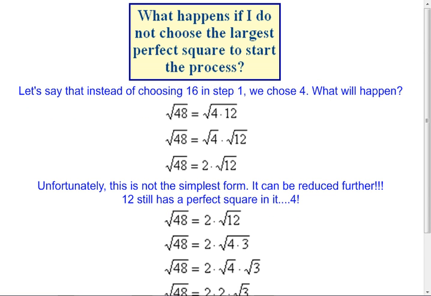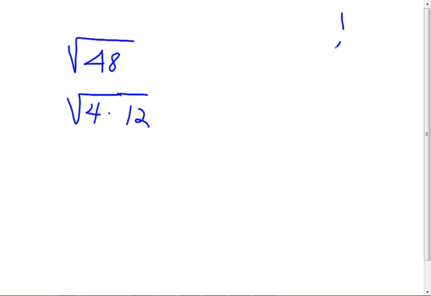So what if you choose, and I'm just going to go to the next page, what if you don't pick the biggest one? You can read what's on there. What if you choose 4? Because 4 is a perfect square. Is that going to get you in trouble? Not really. 4 times what? 12. I'm going to write my perfect squares here. I have them in front of me all the time. 16, 25. Okay, that's good enough. So this is the square root of 4 times the square root of 12.